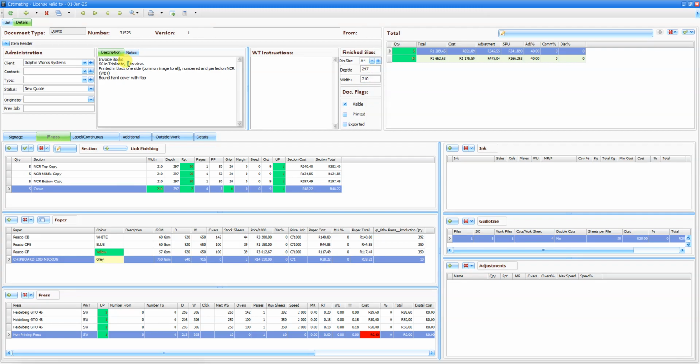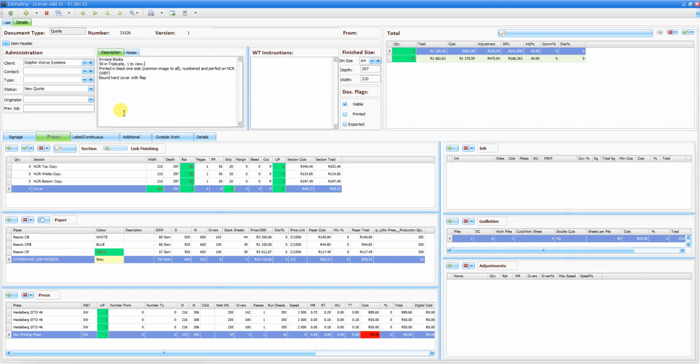In your quote description, you will populate it's 2 to view. Whether you've got multiple up to view, the only thing you need to account for as an estimator is, do you have the capabilities on your machine to number that many up in one pass? So if it's 5 to view and you only have 2 numbering barrels, then you know what? You unfortunately can't do it in one pass through the machine. If it's a small run, you may have to hand number it. You may have to outsource it to somebody who actually has 5 numbering barrels and can run it through for you. But that's a decision you make based on your company capabilities.